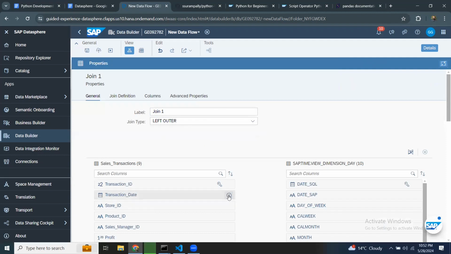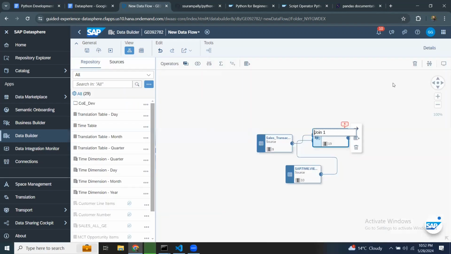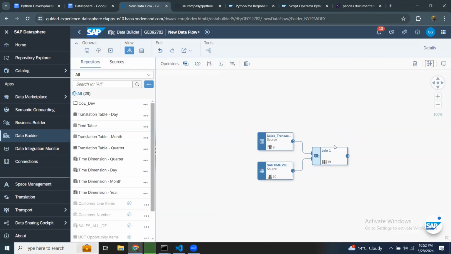Here you can see transaction date will be mapped to the date SQL in here. That's done, and then I am good with my details. So let me format it. So yeah, my join condition has been completed.